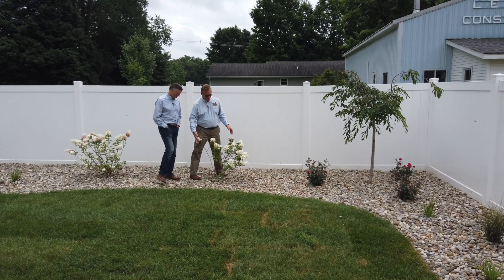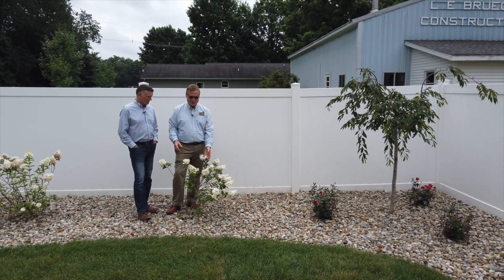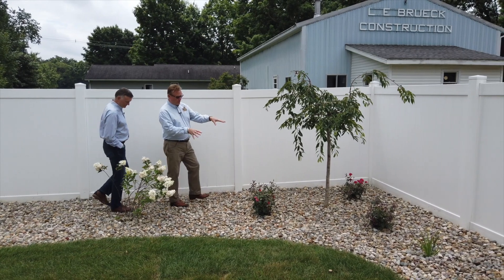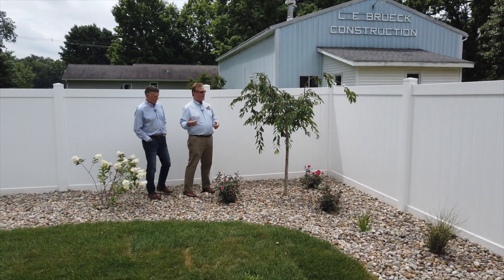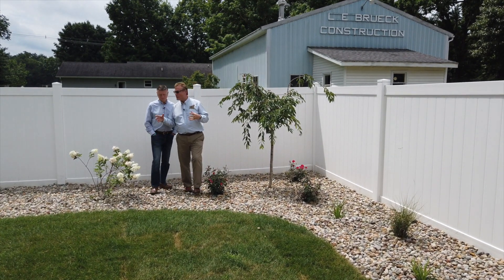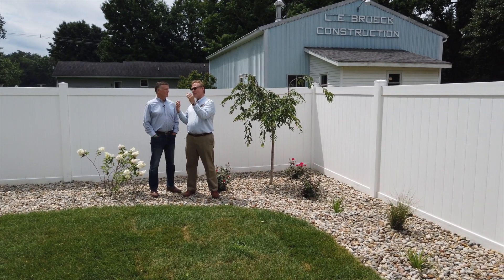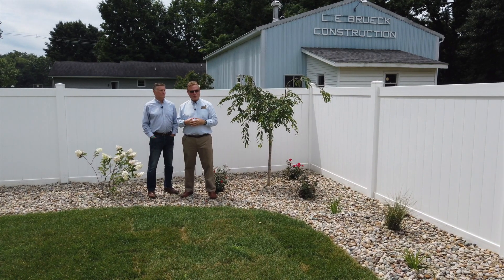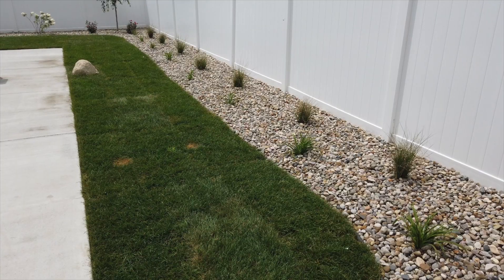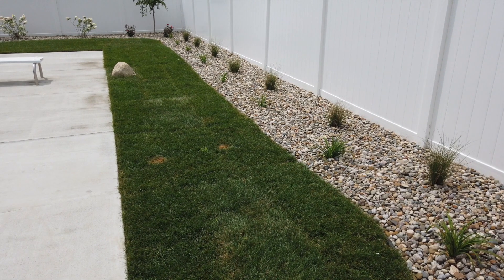We've got some of our very popular vanilla strawberry hydrangeas here that feature both pink and white-colored flowers — the pink contrasts nicely up against the white fence. We've got our red knockout roses again, looking for color contrast. And then we've got weeping cherry trees in each corner just to add some height, something that blooms in the springtime — the homeowner is going to be able to look out the rear kitchen window and see those in bloom. Finally, we have these ornamental maiden grasses, which are going to get to be about 5 to 6 feet in height and have feathery plumes in the fall. Beautiful.